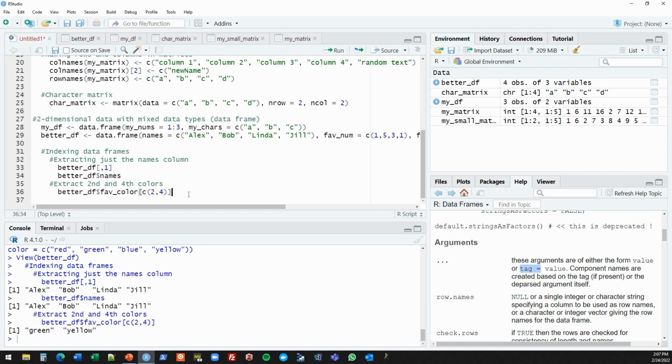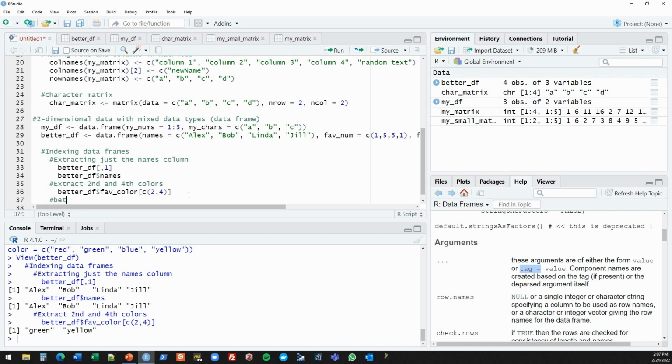Okay, so that's good. That hopefully looks somewhat consistent with what you've been seeing for vectors and matrices so far and is making some sense in your head. If it's not, I encourage you to pause the video and take a minute to play with data frames, make a data frame, and try doing a few things until it makes sense. Okay, let's do something a little more complex now.